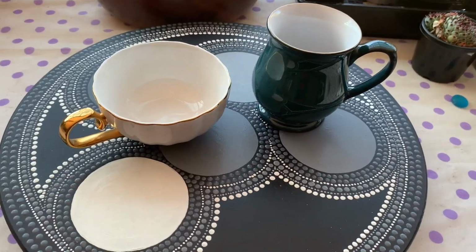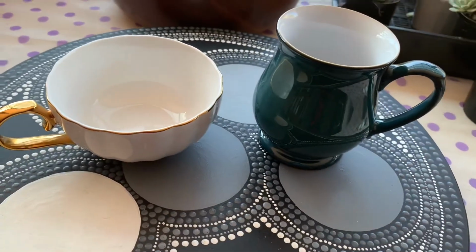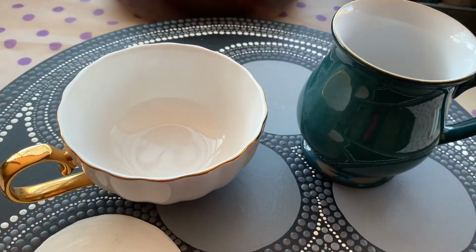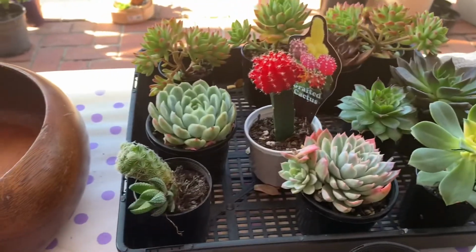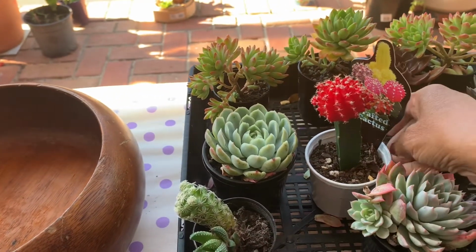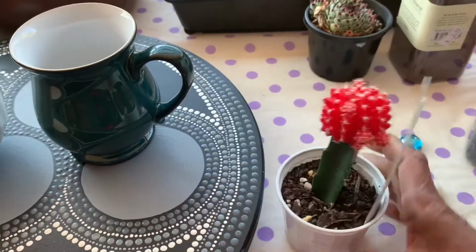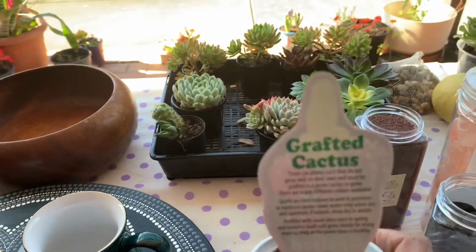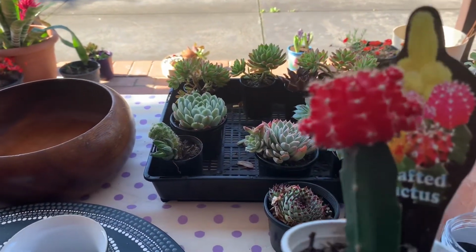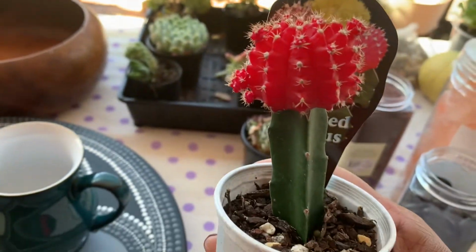This morning I am going to arrange these two cups. It is to give as a birthday gift to my two very special friends. Let me see. Probably the cactus, and this is the crafted, it says albino cacti, and the red on the top that is crafted to the green ones.